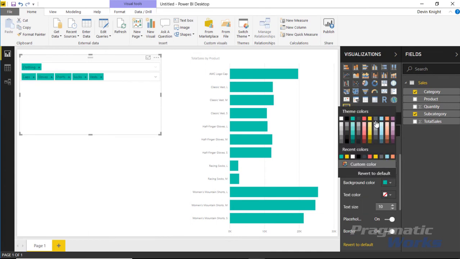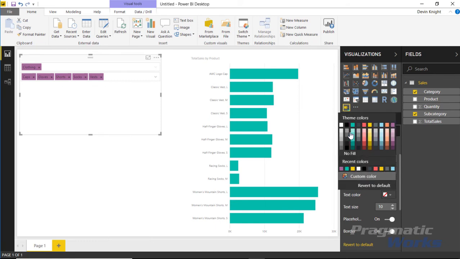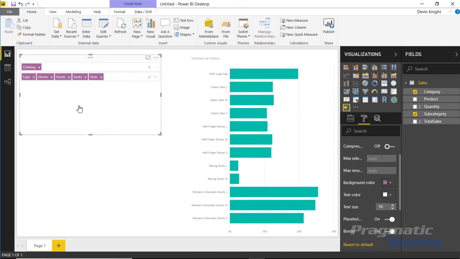You have the ability to really tweak this however you want. And you could change not only the box color and the background color, you could also change the text color, maybe to something like white, so it's a little easier to read now. You can also use this in a very different way. So let me explain what I mean by that.